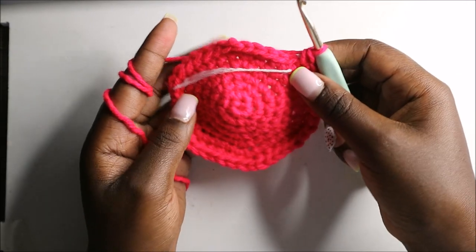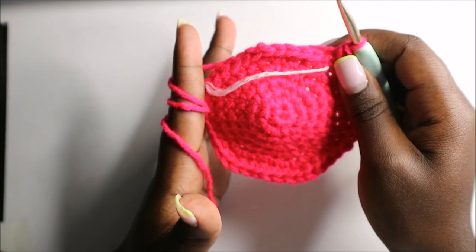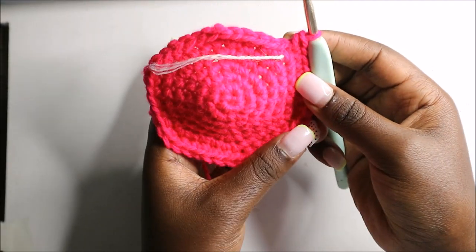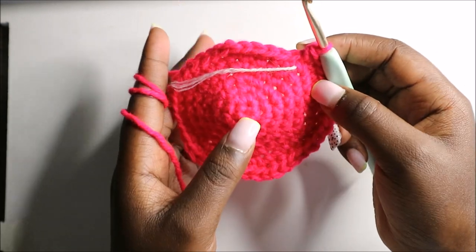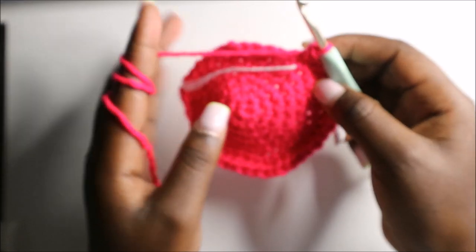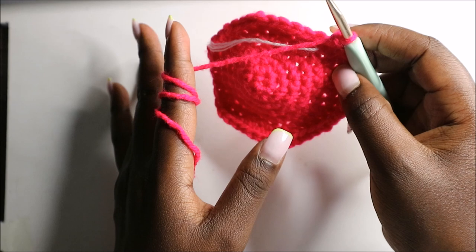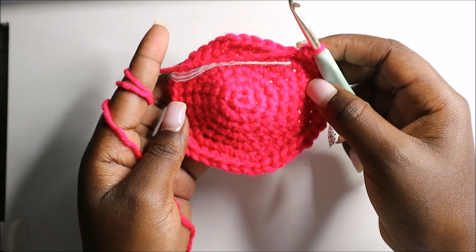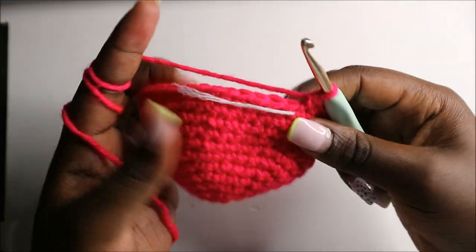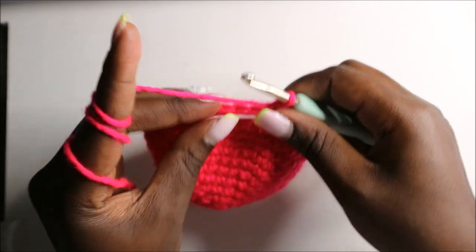Okay, so after we are done with that, now for the next 5 rows, which is from row 8 until row 12, we are going to do single crochets all the way round in each row for a total of 42 stitches in each round. Okay, so do single crochets all the way in each row until row 12, and then we'll do the 13th round together. Okay, so after we're done with the 12th row, this is how our little bunny looks so far.